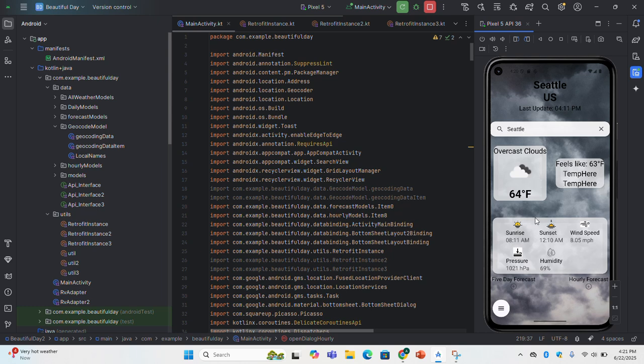Since last time, the sunrise and sunset times have been fixed, but it's weird when it comes to East Coast and West Coast. East Coast is fine, West Coast is not fine. I'm gonna have a time zone offset thing to correct that, and I have to fix my high temperature and low temperature. And there is an on-click function where you click the location and then it switches to your current location that I wanted to implement.